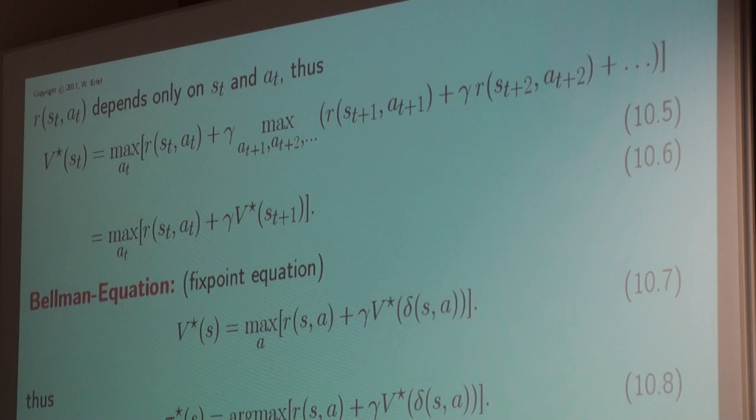So this is now a new function, a recursive equation for our optimal value function. Once our agent has found its optimal policy, then if we apply this right-hand side, this maximum over this term, to the optimal value function, there will be no change. It reproduces the value function. That's nice, we have just had fixed point equations in mathematics.